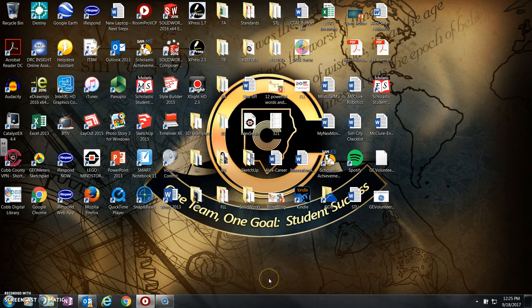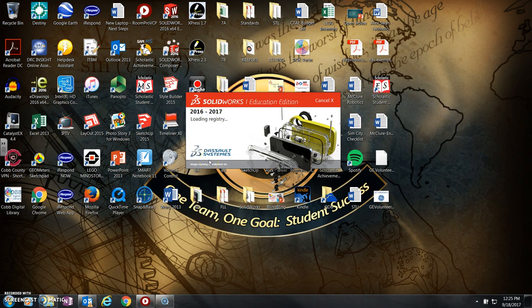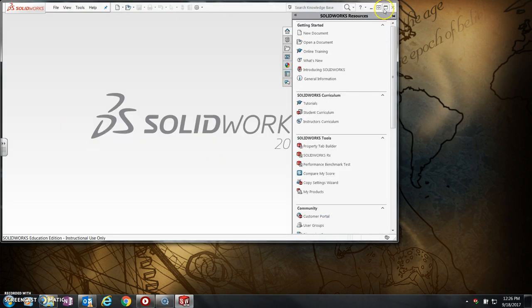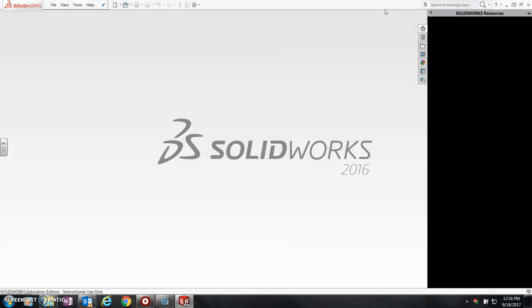Here is our desktop. Mine is extremely small right now just due to some settings on my teacher computer, but you can see everything fine. On your desktop, it's going to be a lot less cluttered. You have a lot fewer options. The one you're going to choose is the largest red cube that has an S on one side and a W on the other side, SolidWorks. That's the program we're using. We're going to double click that, and it's going to load. If this is your first time opening this software, it's going to ask you a few questions, like to okay a user agreement. Just accept the defaults, say okay, and move forward, and you'll be fine.